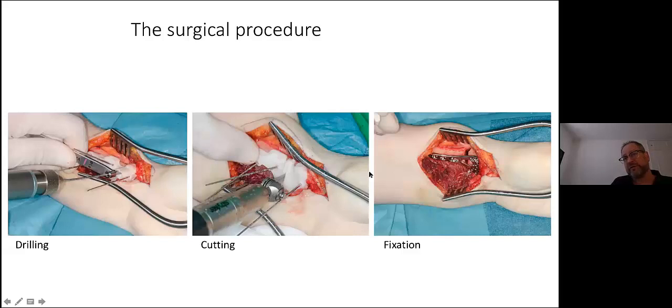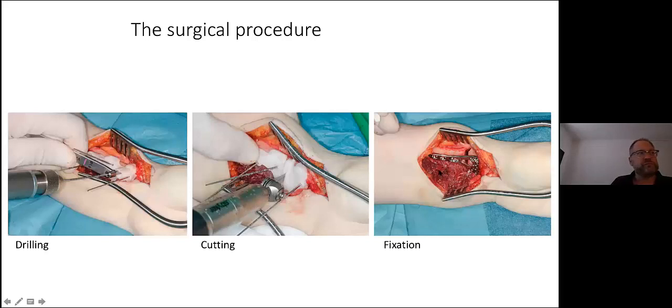I miss some pictures here because here the plate is already attached to the bone. So you can see the gap in the bone here when we have corrected the deformity. What you do is you put the screws in the distal part first, and then to be able to catch those holes, you have to push the plate and the distal fragment towards the hand, and then when you see the holes, you drill and put down the screws.